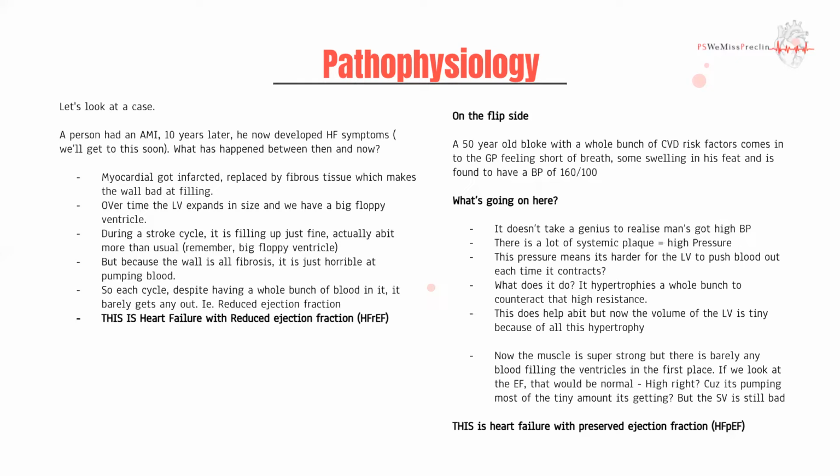Okay. On the flip side of that, let's take a completely other person who has, again, a whole bunch of cardiovascular risk factors. He comes to his GP because he's been feeling short of breath. He has some swelling in his feet. I also realized I've misspelled feet. He is found to have a blood pressure of 160 on 100. Now, very straightforward, you know this person has hypertension. Why does this person have hypertension, now you ask? Well, it's a good question. Probably because he hasn't been looking after himself a whole bunch.